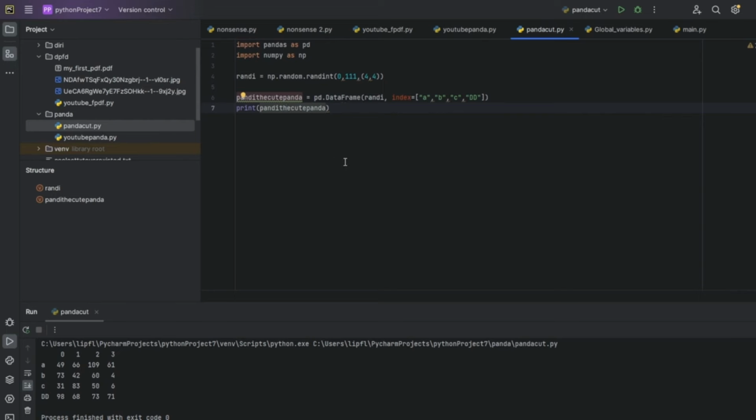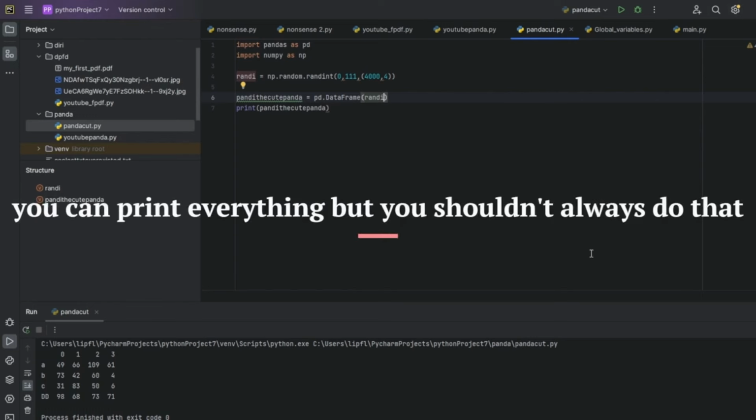This is not everything we can do when we are using a NumPy array. The fun part begins when we are calculating with statistics and creating bigger arrays and bigger data frames, like 4,000 rows. Let's just do that, 4,000 rows. Let's delete our index because it would raise an exception. We can't use index 4 with 4,000 rows. We also want 4,000 elements in the list when declaring the index, so we are just skipping that.